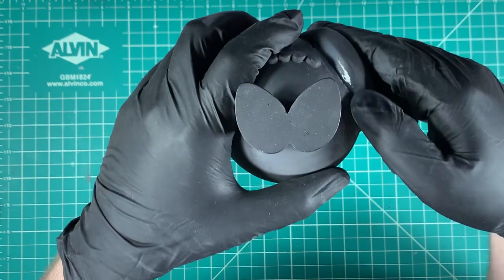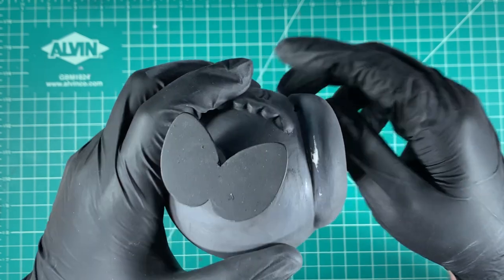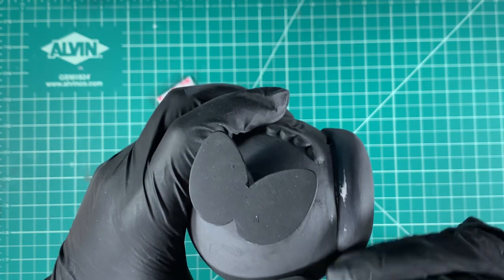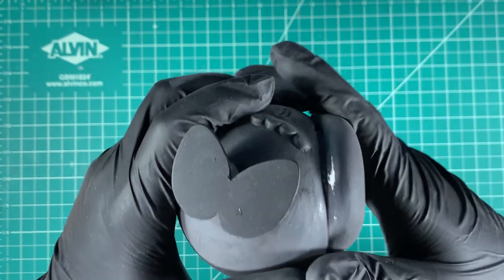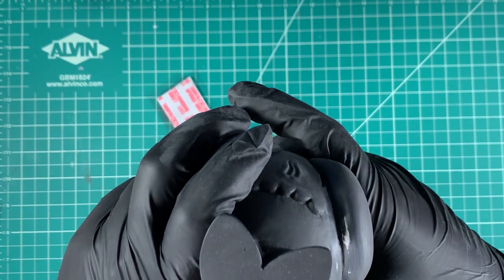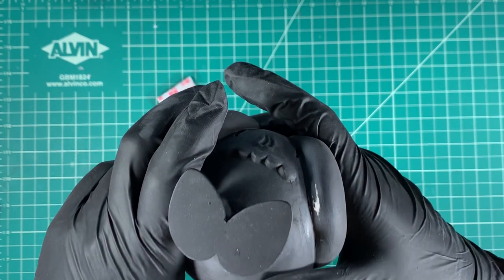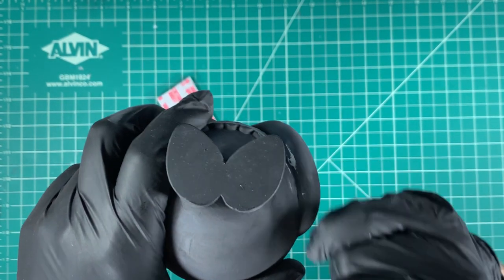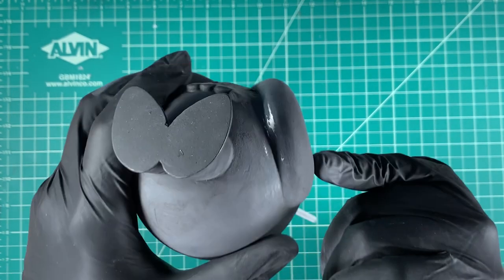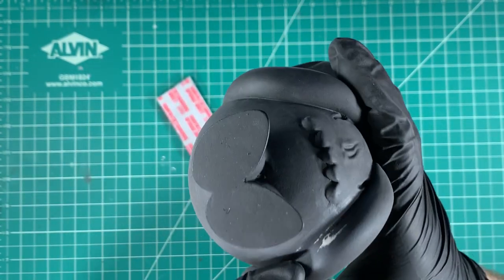As you can see, we're a little too abrasive here and we actually ended up sanding through the first layer of primer. Luckily I coated this quite a few times with both primers to make sure that we wouldn't accidentally end up burning through and hitting the other part itself. So what I'm going to do is because this is an area that's a little bit more sensitive, I'm going to end up switching over to one of my flexible sanding sticks and get into that groove.